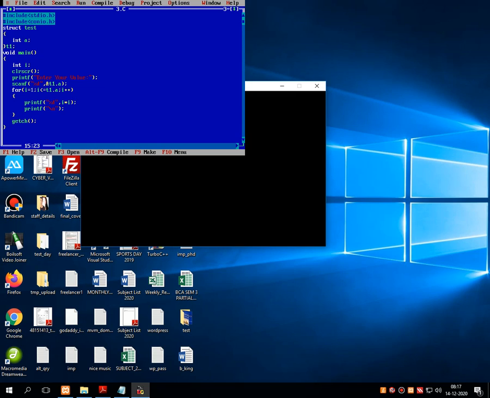So what I am doing is, first I am declaring our structure where it contains a variable called a. That means I'm writing struct, the name of the structure is test, then opening and closing brackets, and a dummy name for the structure. Here I have declared a single variable of integer data type. Now once this is completed, here I am assigning the size of the structure, say for example 3.